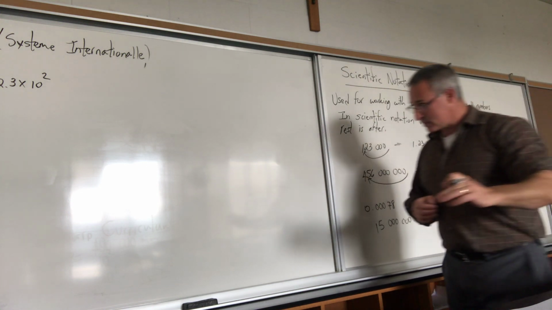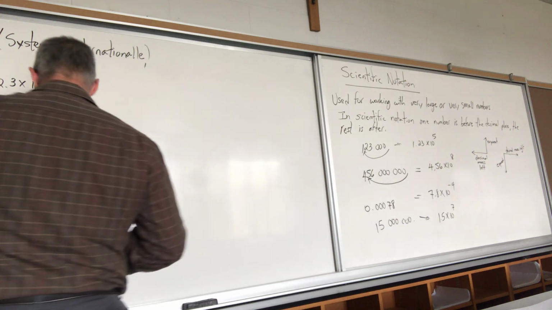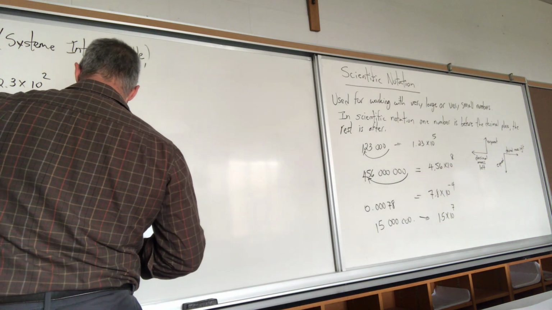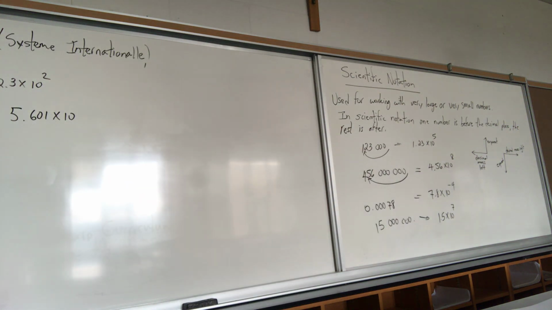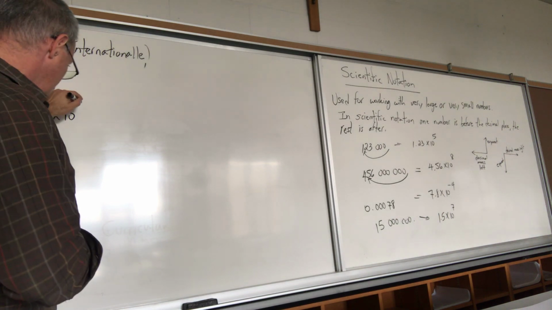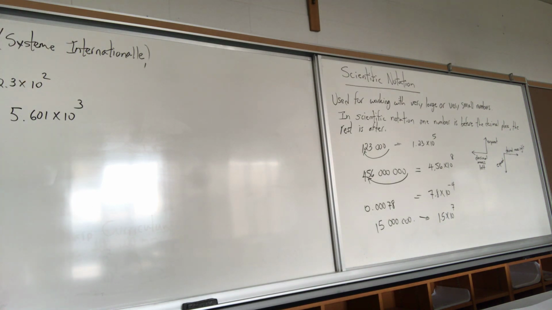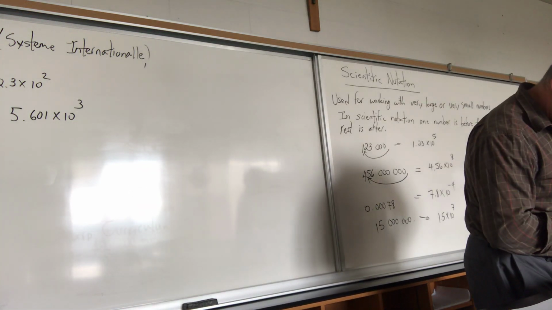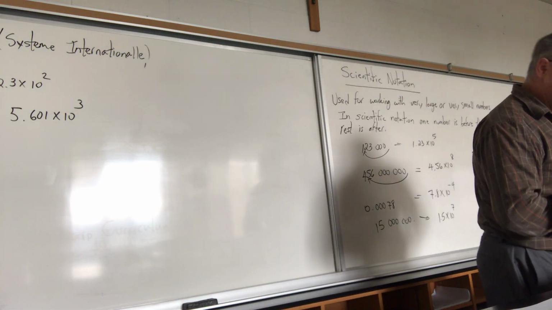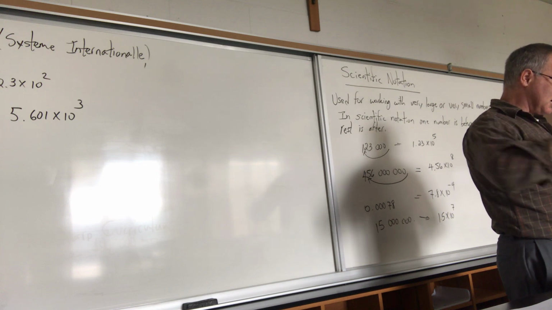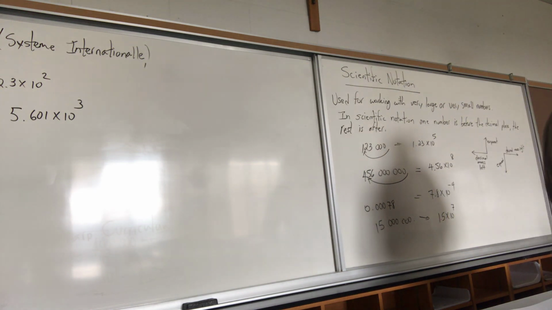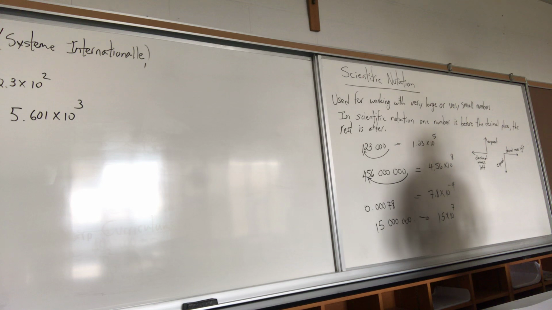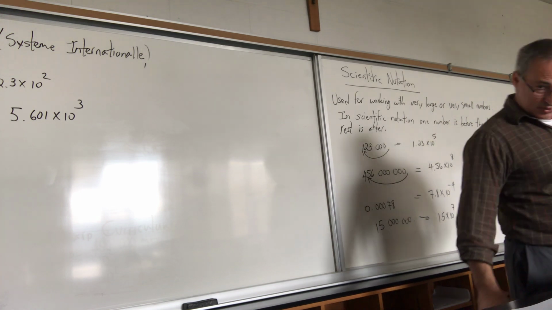Between 5 and 6 is correct. So 5.601 times 10 to the power of 123. Okay? All right, try working on the next 2 problems on that sheet. So you got 14 million, 100,000, and 56 million. That's 56 with 6 zeros after it. See what you get. I'll give you a minute to do it, and then we'll answer it together.